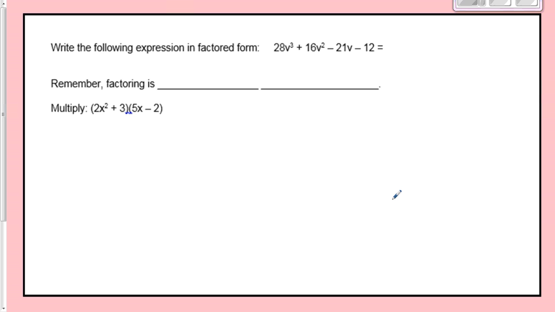Alrighty, so we refreshed our brains on taking out a greatest common factor, but now we're going to talk about actual grouping. So we're still in topic 2. We're only through a little bit of your notes so far, but the rest of this is all pretty quick moving. So it says write the following expression in factor form.